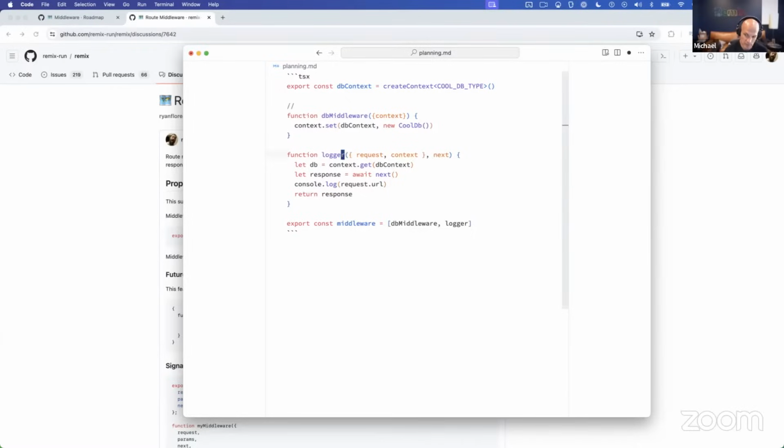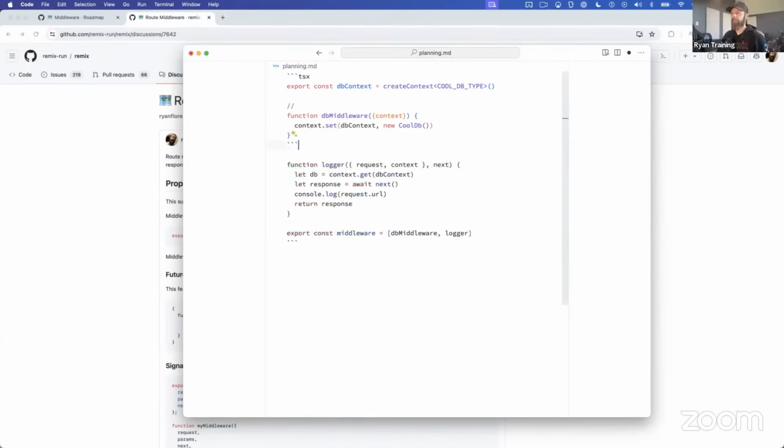You just import stuff and then it's magically available. Import cookies from Next is kind of how they do it. I'd rather start with an explicit API and then once async local storage shows up everywhere, we can switch to this sort of implicit API. But we'll have the underlying explicit API for anybody who can't rely on async local storage.